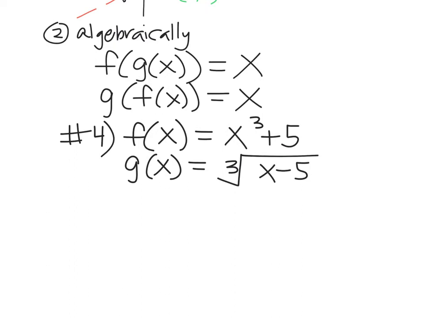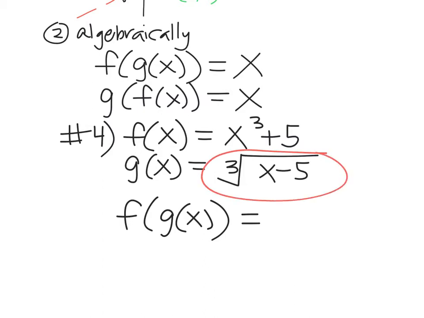Okay? So let's just pick one way. It doesn't matter which way you pick. You should get x. You'll know that you got it right if you get x at the end. So let's go ahead and just do f of g of x. We could have also done g of f of x. So we're going to take g of x, which is this entire thing, and pick it up and place it into the other function.